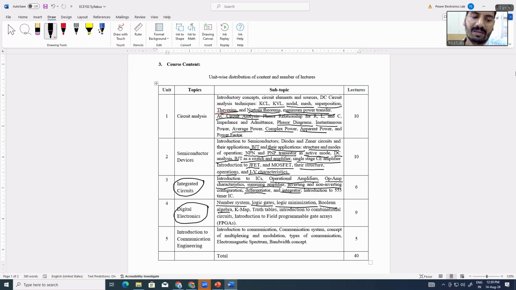Sir, they can make any other gate. Yeah, another gate is not needed, because by using only these 2 gates, we can design any logic circuit. We can design any digital circuit by using only these 2 gates, NAND gate and NOR gate. That's why they are called universal gates. Clear?